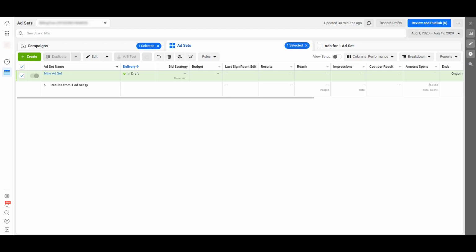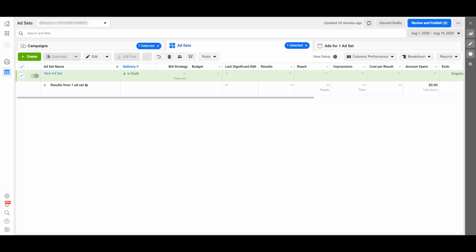Similar to if you even need to make any edits to your ad set. If all you're doing is changing ad creative, then that prediction won't change. But if you're changing your budget, the ad schedule, potentially your targeting options, then it's going to have to go through another prediction reset that you will have to accept.